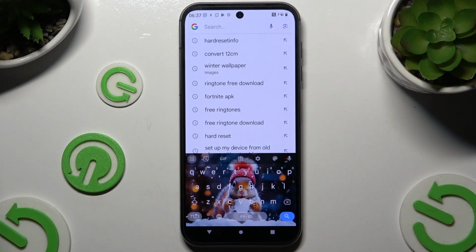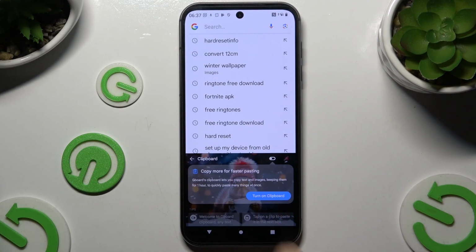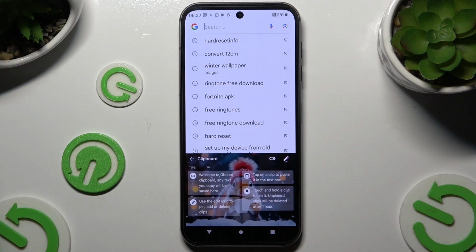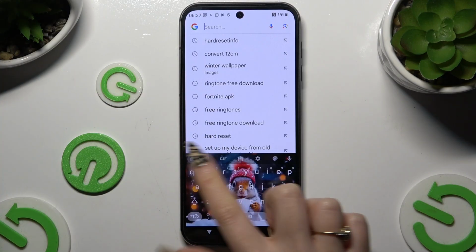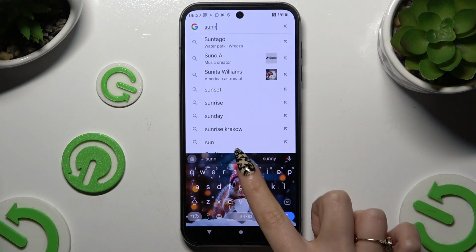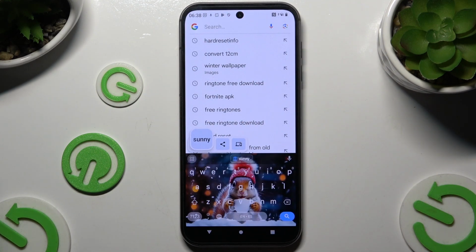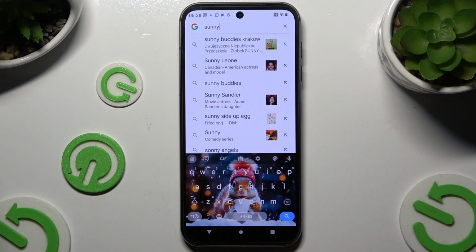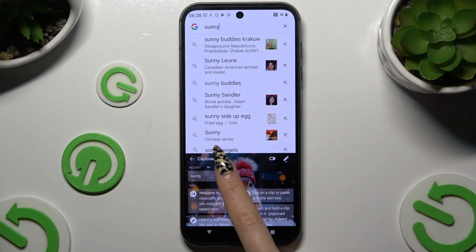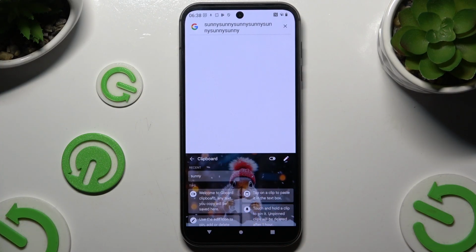Begin by launching your keyboard and clicking on Clipboard at the top of it. Then use this switcher at the top right corner to activate it, and go back by clicking on this arrow at the top left one. Now you need to copy or cut any text, and to paste it, click on it at the top of your keyboard. To paste it later on, click on Clipboard and tap on your text here.